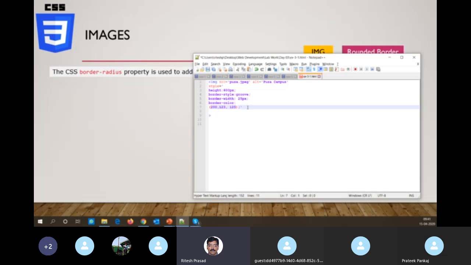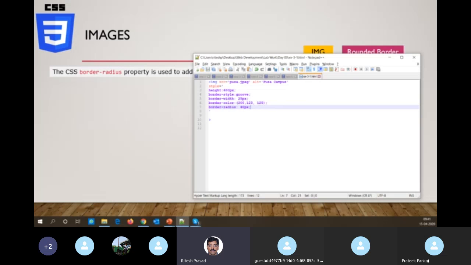I can do that. There is no problem with it. I can always do this, and border color, let it be with the property name so that I don't make a mistake. And then I say border radius. And here I say width of border is 25 pixels. So anything less than that will not make sense. So let me put it a little larger radius, 40 pixel.